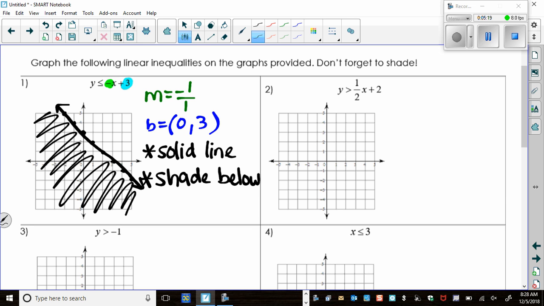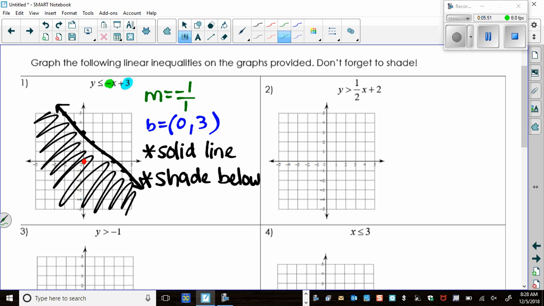And a way to check to make sure that you did your work correctly is to pick any point in this area and plug it into this equation so that you get a true statement. So I'll do that. I'm going to pick the ordered pair (0, 0) because that is part of the shaded area and that's a little bit easier for me to work with. So when I plug it into the original equation, I'm going to plug a 0 in for y and a 0 in for x. So hopefully I get a true statement.